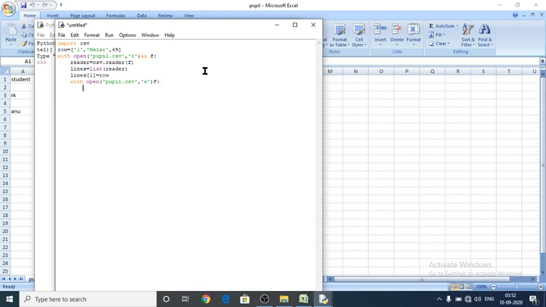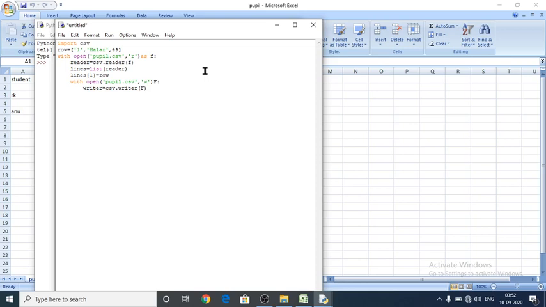Next, create a writer class to make the modifications: csv.writer within brackets is equal to f, because I have specified the whole path into f only.